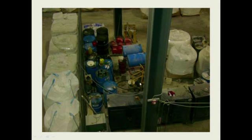They did have a filter cart, and every once in a while they would hook the filter cart up to one of these drums and recirculate it. But not a single maintenance person or the maintenance supervisor knew what the rating of the filter was, and nobody could tell me if the filter had ever been changed. So again, some bad practices here which are going to lead to failures of equipment in the plant, and they were having a lot of those failures.